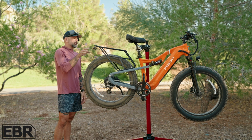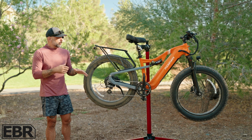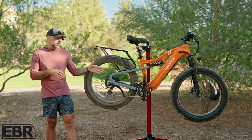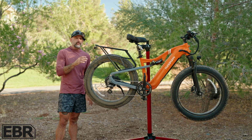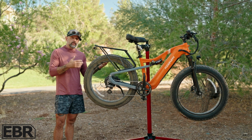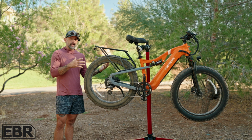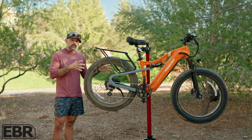Now, as far as the stuff that's good that I think is worth mentioning, all the components: we have Shimano drivetrain front to back. We have 170 millimeter alloy cranks. We have the Logan hydraulic disc brakes. Everything on here component-wise that will need to be maintained or serviced over the life of the bike are all things your local bike shop is going to be familiar with. There are no really unique companies or obscure brands that they won't be able to find parts for to service your bike, which is always a good thing.